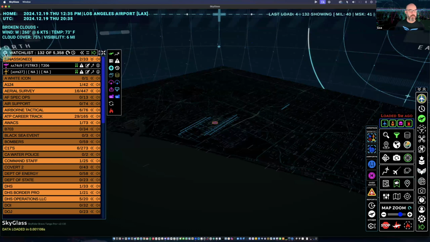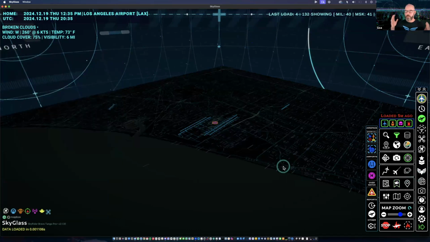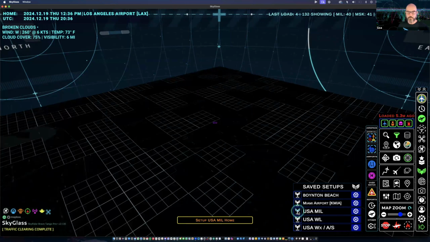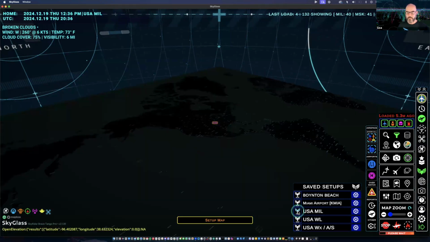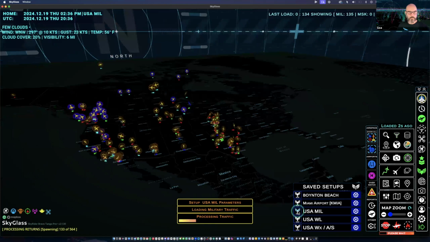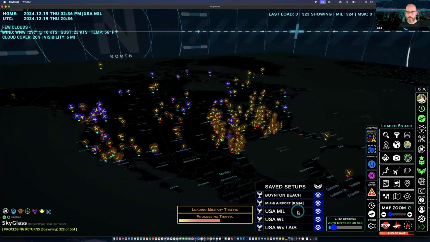we'll get down to what your mission profiles are with SkyGlass, and you can see with mine, here's local area, standard. And then that's the airport that's just south of me, so I sometimes need to look at that. But USA military, so fast. I mean, that shaves off a couple minutes worth of going through the steps.